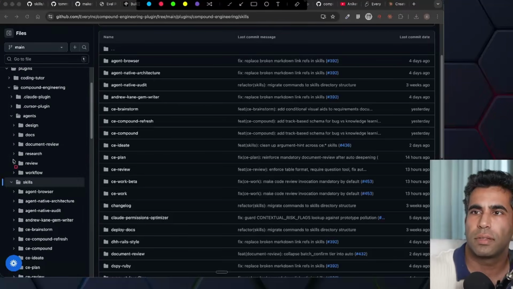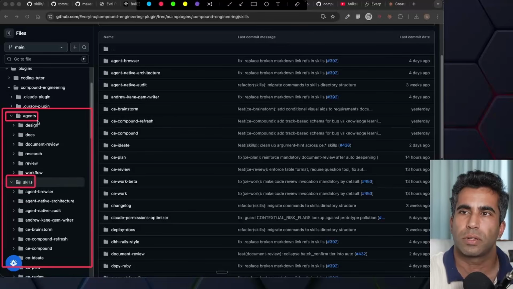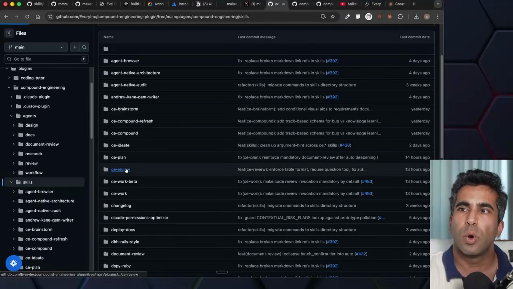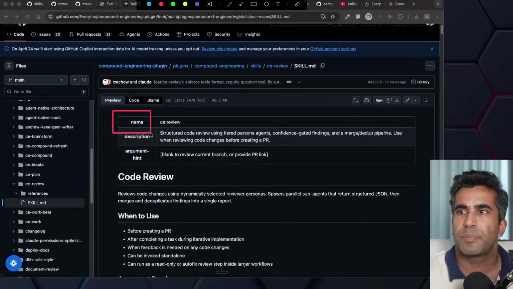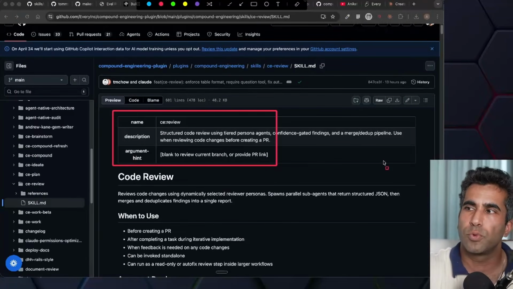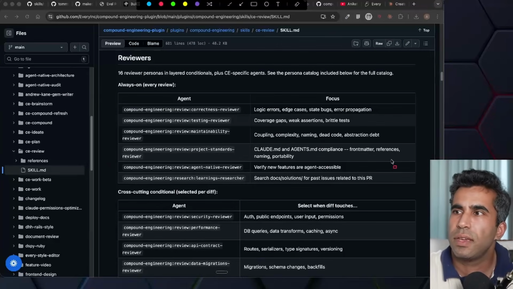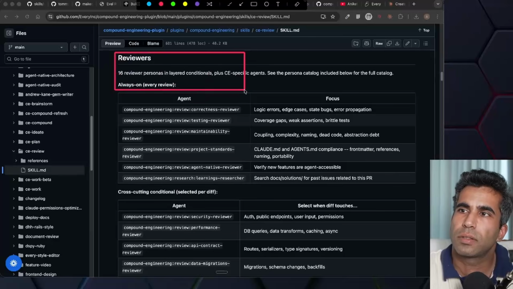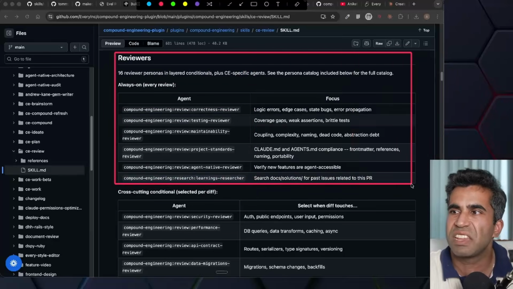So if you look at the left-hand column here, you'll see that there's this skills folder, but there's also an agents folder. This agents folder has a bunch of subagents. Now, one nice part of the compound engineering process is this step where you can invoke this skill to do a review of your code, to check its quality along many dimensions. And what we see here is that this skill also includes several reviewer personas, which get invoked if it's considered useful in this context for this skill to be invoked.